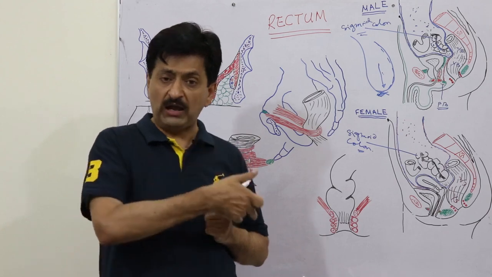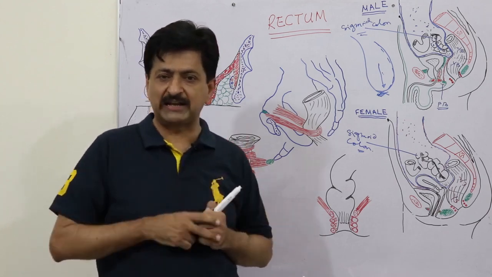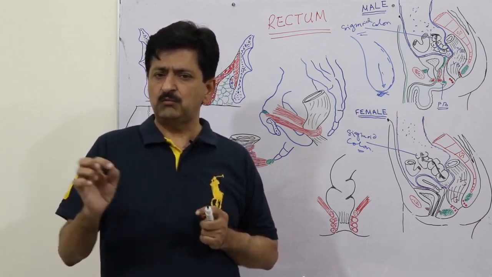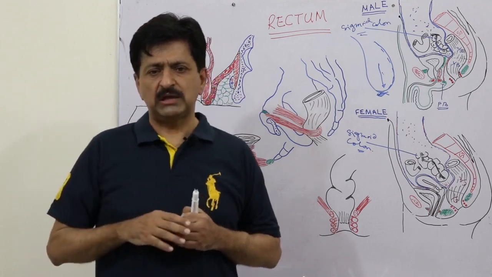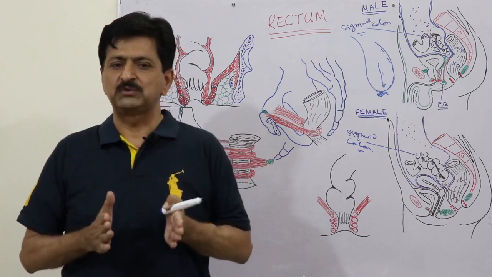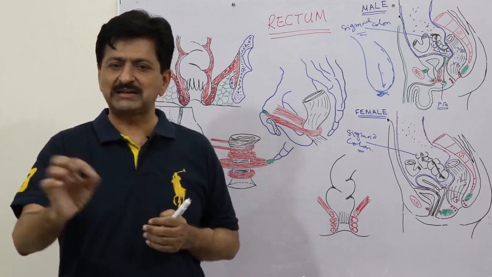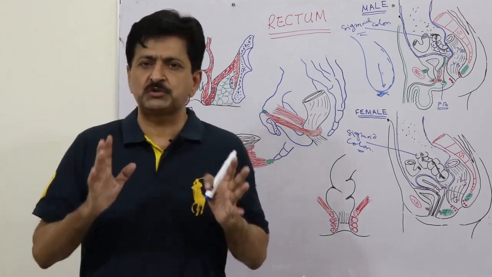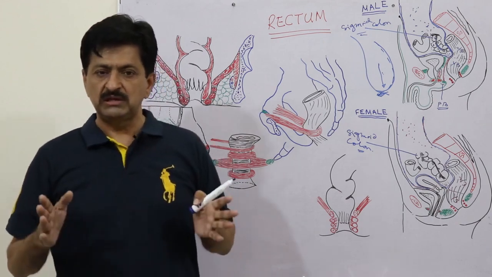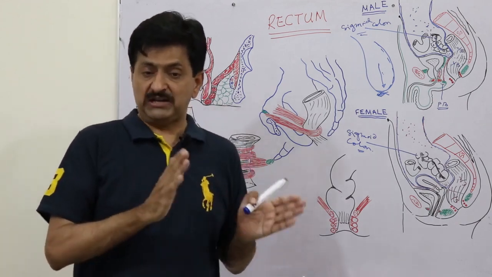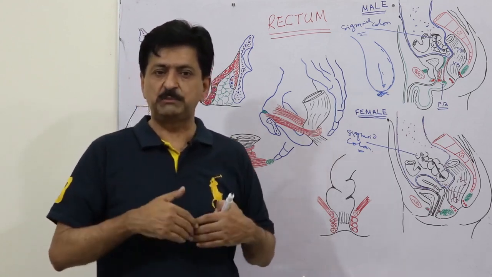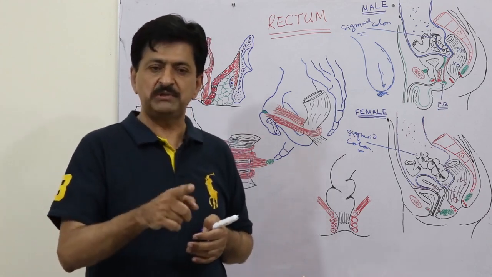But why was the word rectum kept for this organ which is already curved? This organ was initially studied in a vertebrate, the mouse, and in the mouse this rectum was found to be straight. So the name was kept as rectum. Now in every species, no matter how curved or coiled it is, you will call this the rectum, because all vertebrates have a similar name for this organ. It is homologous to the organ in the human being, where it was found to be curved, but the name is still rectum.